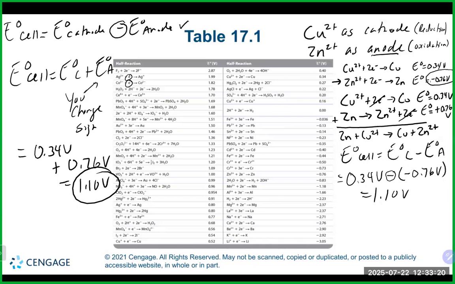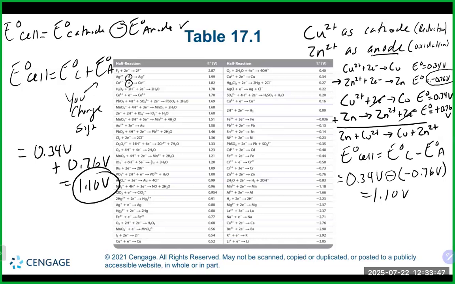So I would recommend, either way is fine. I personally use the minus one most of the time, but if you want to use the adding, all you have to do is remember you do have to change the sign that you find in the table. I would probably pick one way and stick with it, so you're not bouncing back and forth, changing signs and then subtracting and undoing and stuff like that.